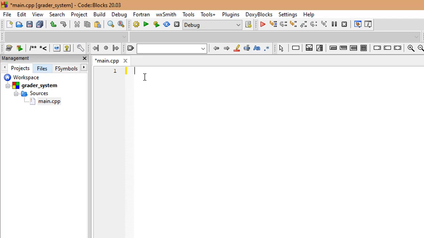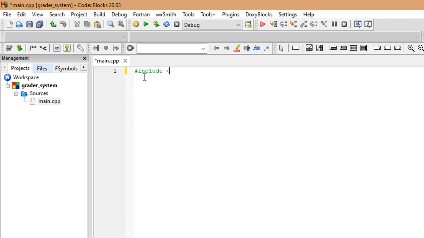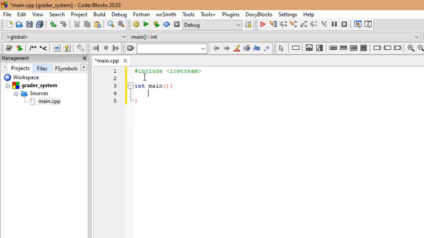First of all, we've been asked to enter the number of students and also the number of subjects. Okay, so let's start with that. All students have the same number of subjects in this case. So first, of course, we need hash include, because you're entering things and outputting or printing, we need the iostream. Then we need, of course, our int main, that is the main function. I've talked about functions. We actually worked on a project in the previous tutorial, and so today I won't talk much about it.